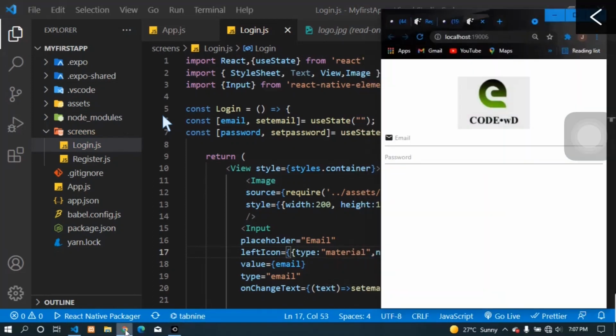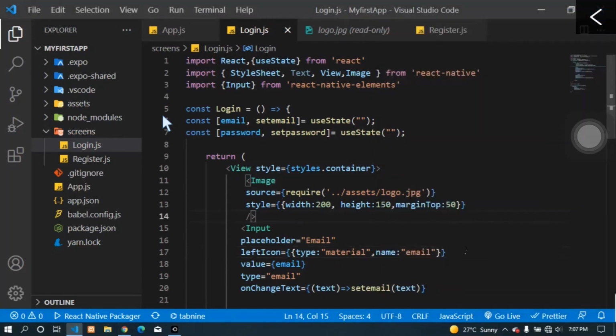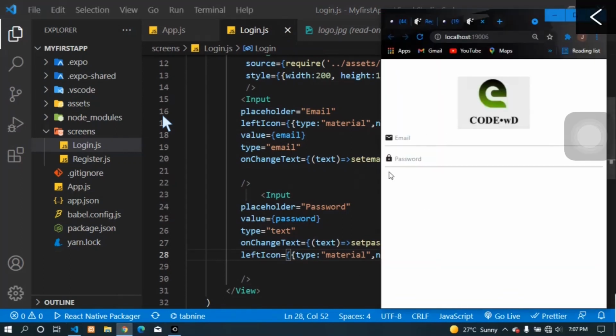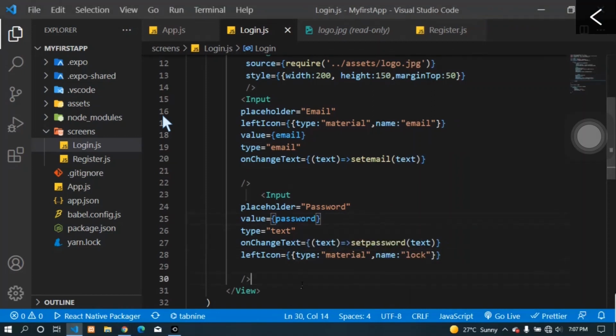Okay, let's copy that and do the same for password. Yeah, how nice. You can see the email icon. Let's copy that and do the same for password, and you specify the name to be lock. The name is lock, so you need to change the email to lock. Wow, there you go. Nice.